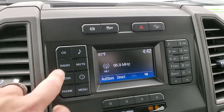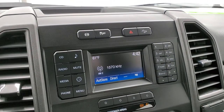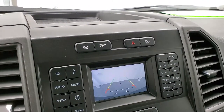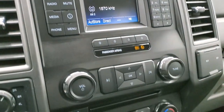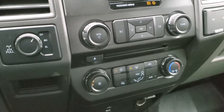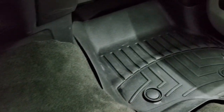Up here is your radio — AM, FM, and that's all you get. It does have SYNC so you can connect it to your Bluetooth phone as well. And you do have a factory exhaust brake — that's also where your backup camera shows up. Factory exhaust brake, stability control, and downhill assist control. Down here is your CD player and audio controls, electronic four-wheel drive, climate controls, heated mirror controls, USB, 12-volt power point, and the SYNC system button.